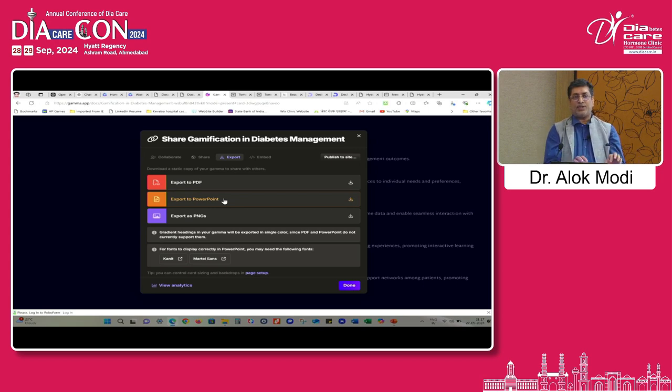Since you have registered it with your Gmail ID, you can create a login with your own separate ID. It will do that also. It sends the presentation to my Gmail ID much faster than it allows me to export and download. I've seen that presentation ready on my Gmail within less than 30 seconds. I don't know how it works, but it works that way. So you can choose that.